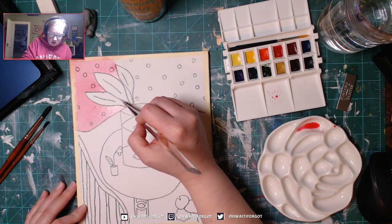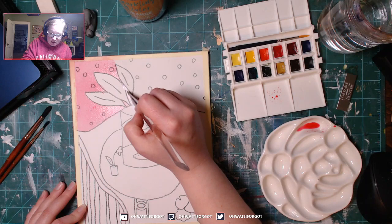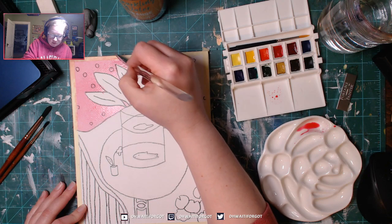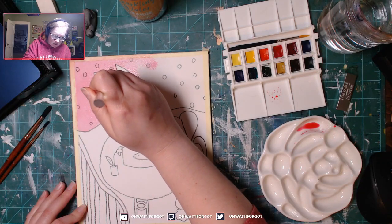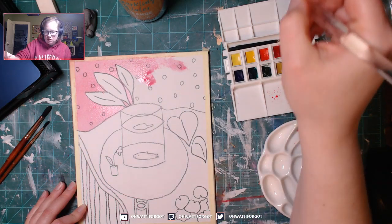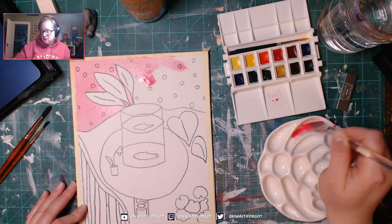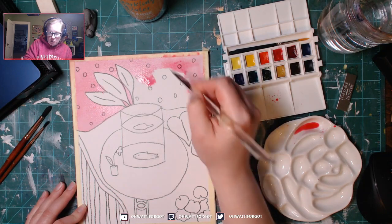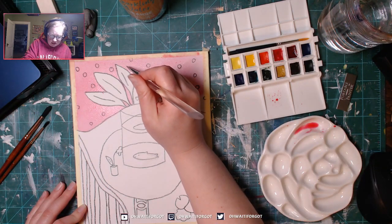And here, I'm going to be kind of careful at the top. Here, I'm not even going to try. There's white at the top ideally, but I'm not going to do it. This is not an exercise in perfectionism. Also, please remember that you're doing this for yourself. No two paintings are the same ever. Yours is not going to look like this. If I do this 12 times, none of them are going to look the same. So don't stress out about the way it looks. That's not the point. The point is doing it, and especially in such crazy times.